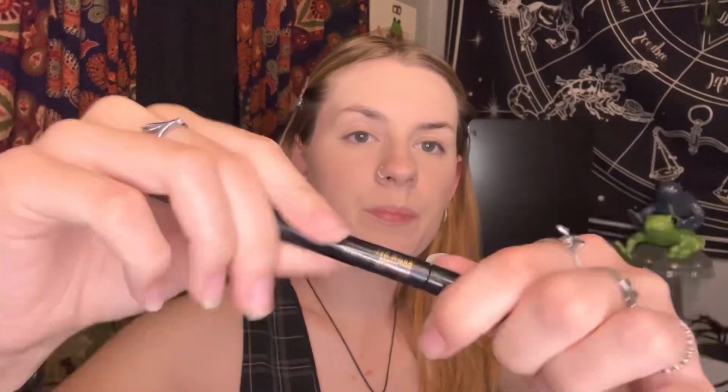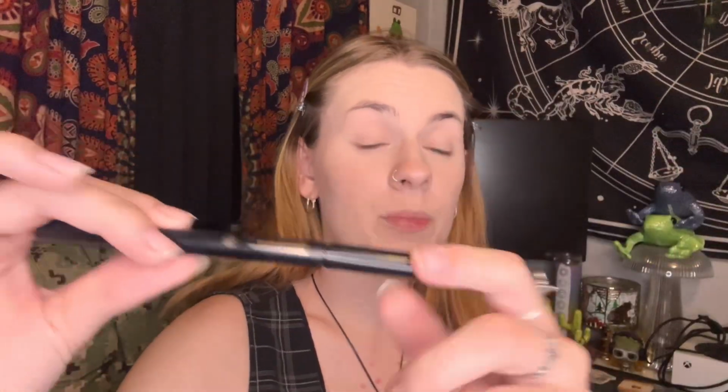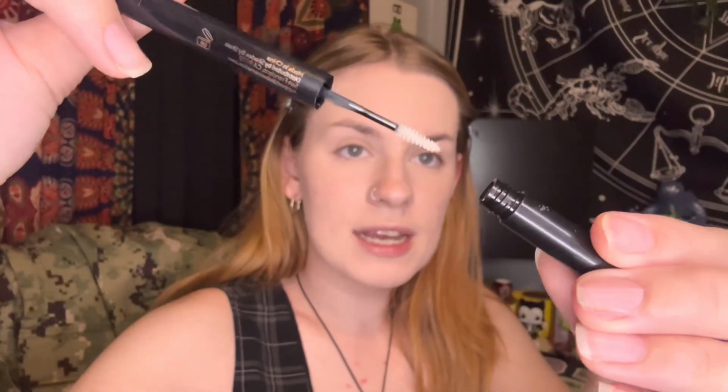I got this in an Ipsy Box. What brand is this? Shades by Shan. I love it. This is literally the best brow product I've gotten in a while. One side has an eyebrow gel, which I've been using literally every single day. Even if I have no makeup, I will put this on, curl my lashes, a little bit of chapstick. I feel so good about myself.